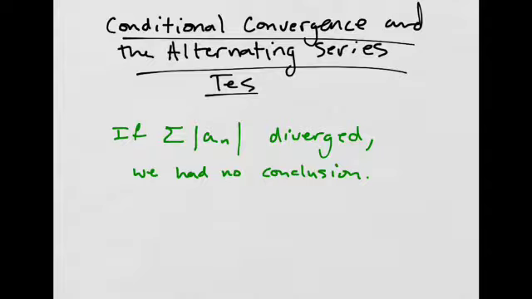And that's where conditional convergence comes in, and the alternating series test. Test with a T, not tests. Before we actually look at the alternating series test, we're going to talk about conditional convergence. We already know that absolute convergence is if the absolute value of the sequence, and you take the sum of that, converges, then the regular series converges absolutely. All that means is this converges, and then it implies that the original series converges. Conditional convergence means that this diverges, but the original series converges.